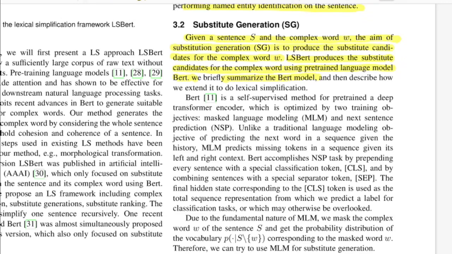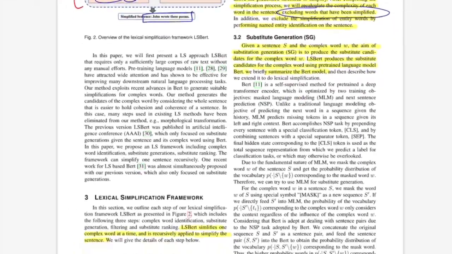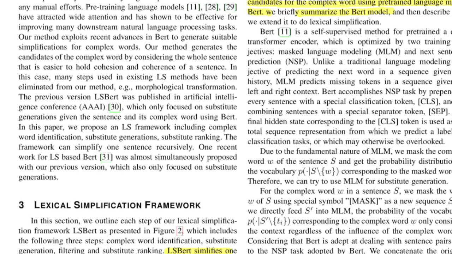So yeah, this is pretty straightforward, how they generate the substitutes. I've already made a video on how BERT works. I'll link that video in the I button. Do check out the description of that video and go to the relevant timestamp. But just to summarize in 15-20 seconds what is happening over here, let's say I have a sentence S, which is lexical simplification framework.